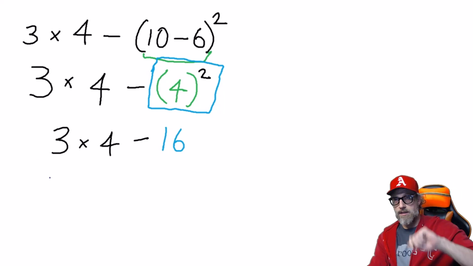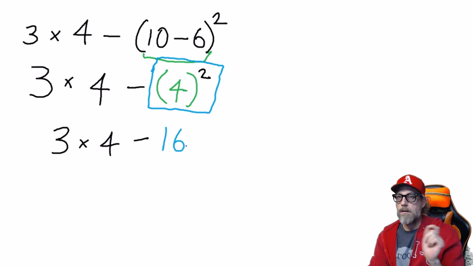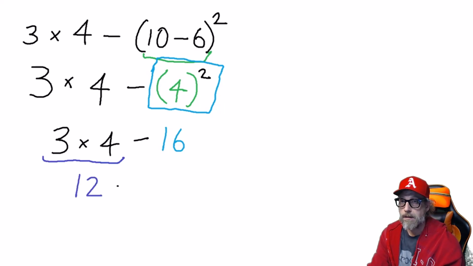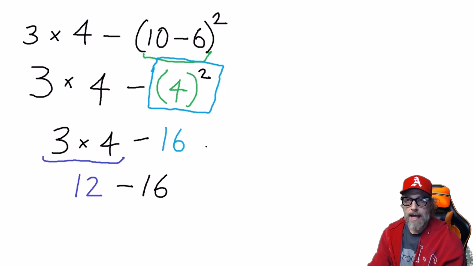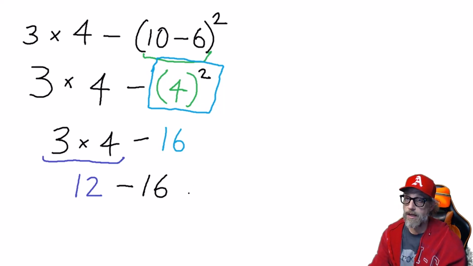So parentheses and groups we did. The exponent we just did. We're down to multiplying and dividing, going left to right. And now we encounter 3 times 4, which equals 12. And we'll recopy what we have not done yet, which is the minus 16. And last is our subtract, which is good. We know our last step is adding and subtracting. So here we are, all the other operations we've done.